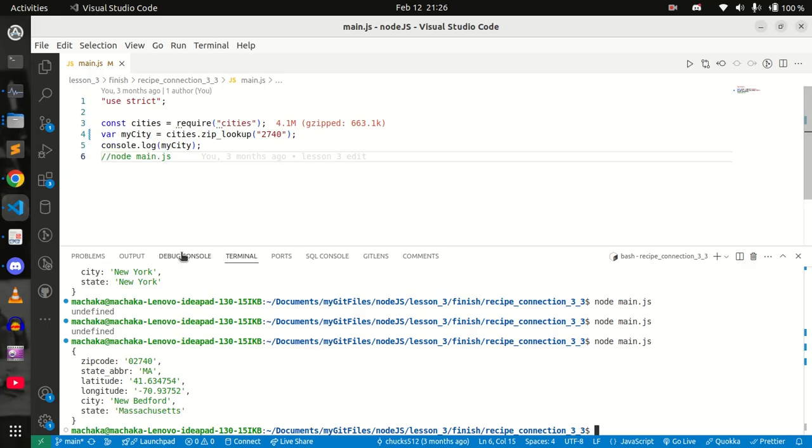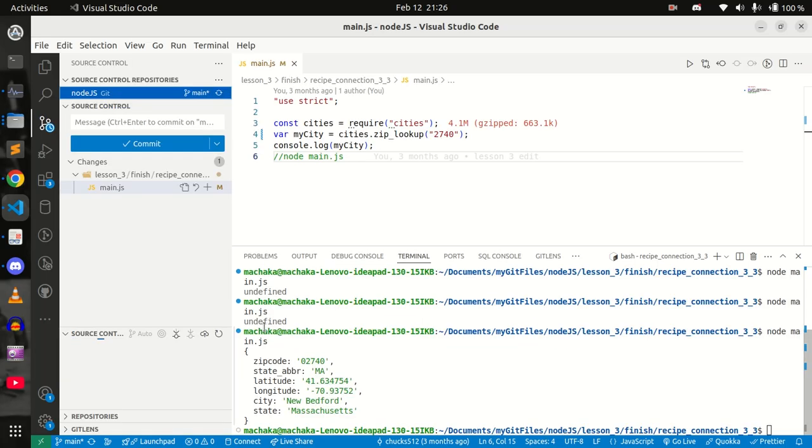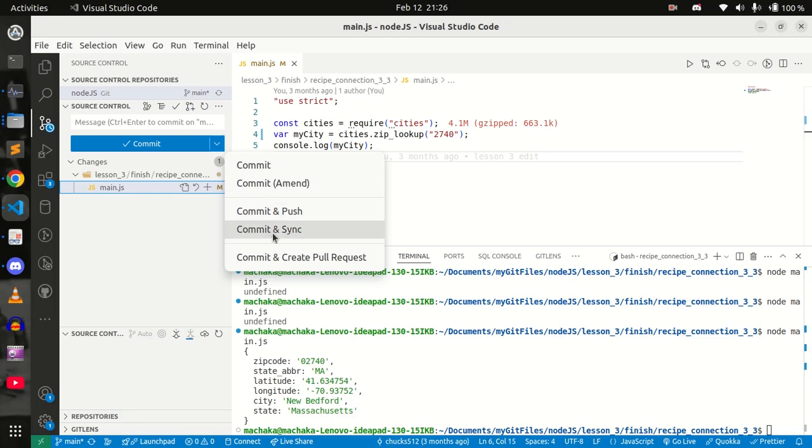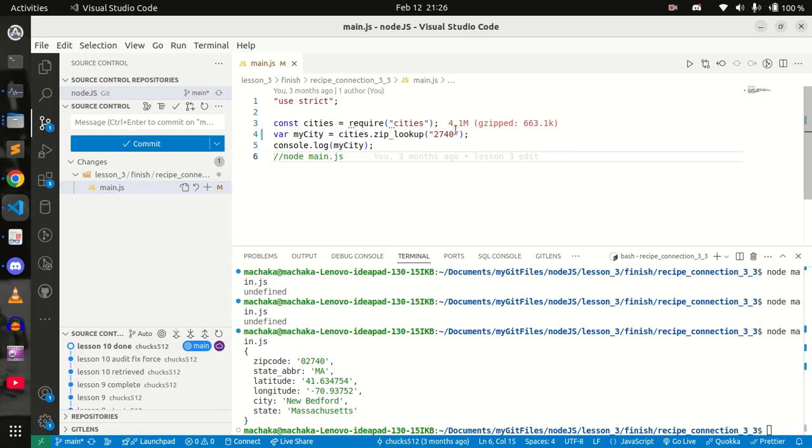One thing I like about my VS Code extensions, they will remind you that you need to update. The only thing I changed is this thing, and then I saved it, and it tells me to commit. You can commit, you can push, you can sync, you can amend, do as you please.